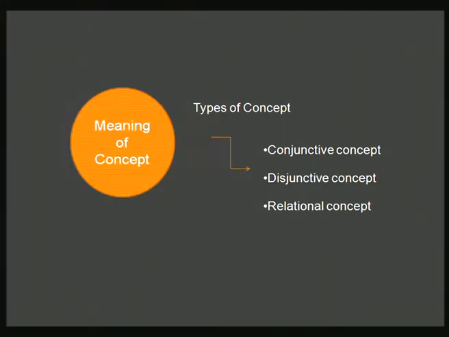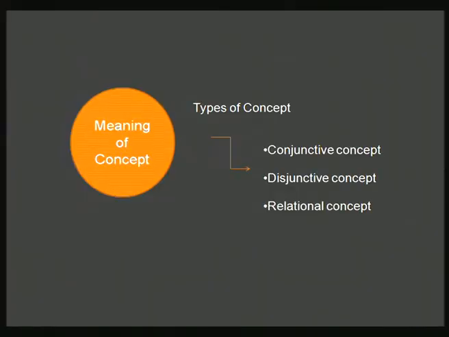Whereas in distinctive concepts, all essential attributes may not be present. There may be presence of some attributes and the absence of other attributes. And the last one, that is the relational concept. It shows the relationship between the exemplars and some form of entity. For example, father, mother. There is a relationship and there are two persons there. And in the midst we can see the relationship also. So this is all about the concept.